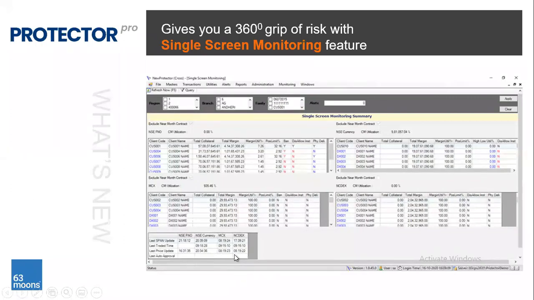So even if there is a delay, then you will come to know there is some change. Then you just have to check whether the connectivity is proper or not, whether your broadcast is coming in streamline or not. So these things are really 360-degree for everybody, and it gives a glance. 360 means all the exchanges, all the clients, having all the positions plus margins plus utilization plus your ban, your disallowed instruments, everything on a single screen. So it's a wonderful thing that has been developed. You can also go through this.